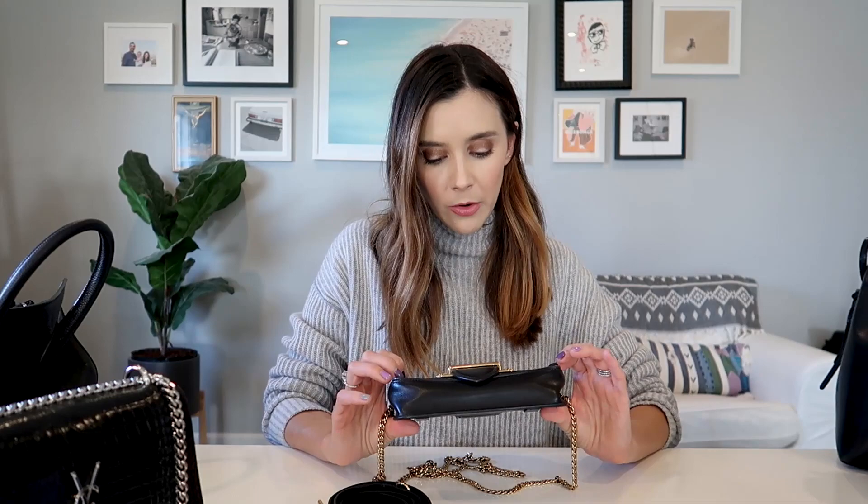To replicate that bag look in silver-toned hardware, I picked up this Prada — I firmly believe you should have both a silver-toned and gold-toned hardware black bag for wardrobe versatility. This one is essentially three bags in one: a crossbody with the gold chain, a clutch without it, and a belt bag with a separate strap. My only complaint is that it's quite small — basically fits my phone, car key, a credit card, license, and a lipstick. But it's basic enough to be very versatile.